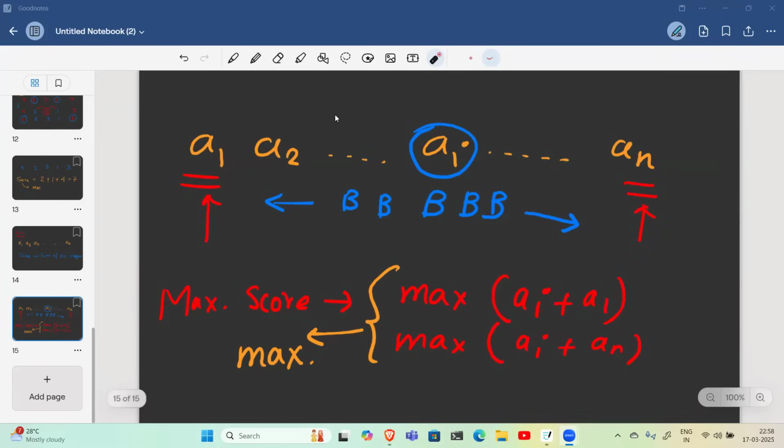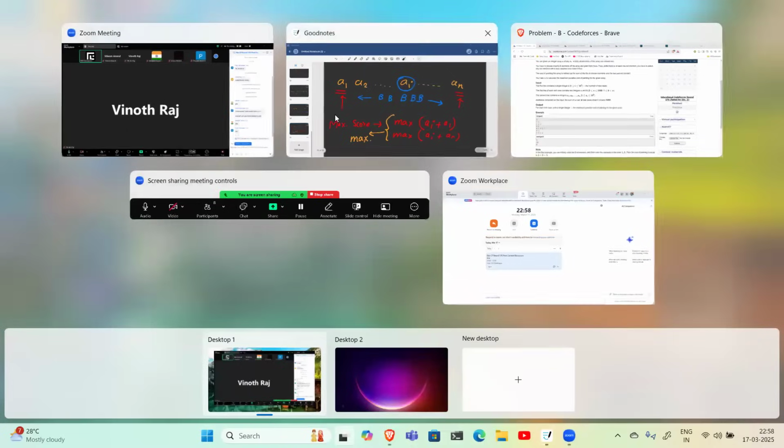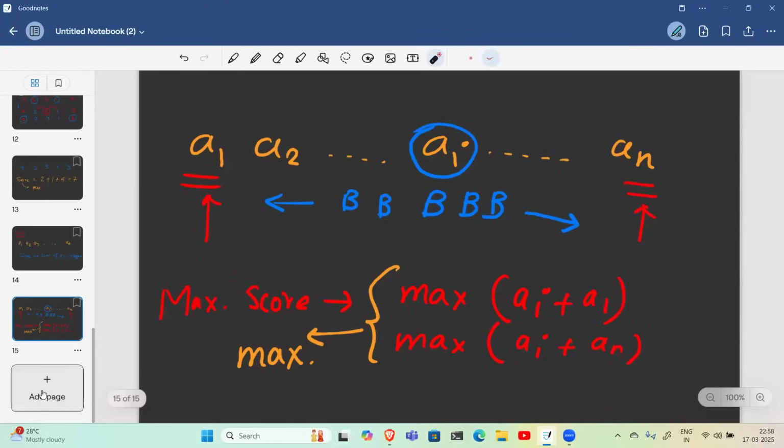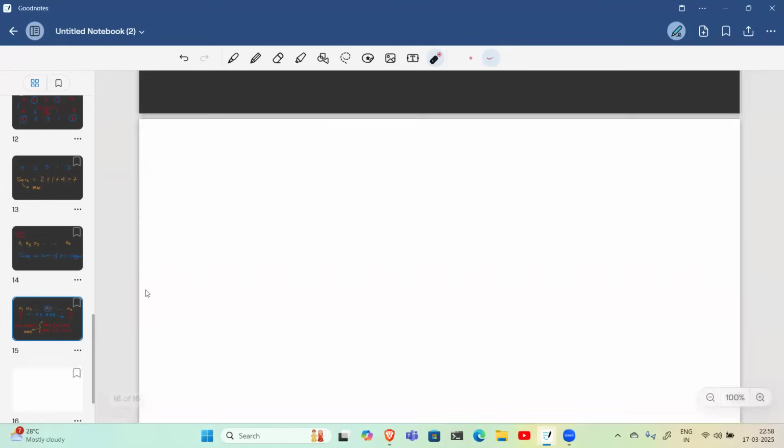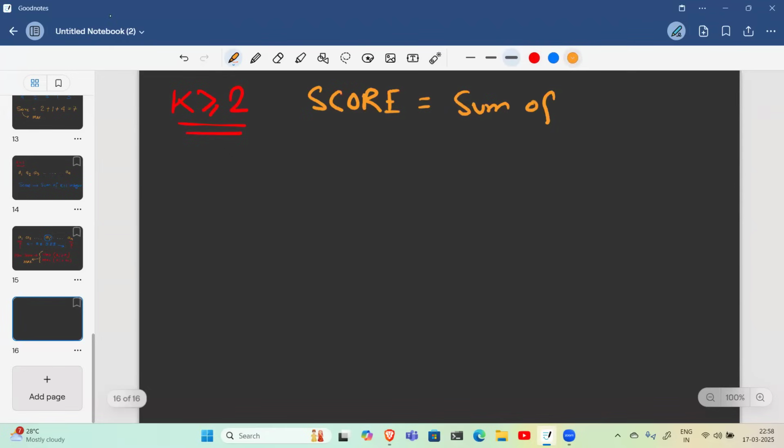Okay, great. So if the k equal to 1 case is clear, now let's think about the general case. Now the value of k is greater than or equal to 2. And what I know is that the score is nothing but the sum of some k plus 1 integers of the array.